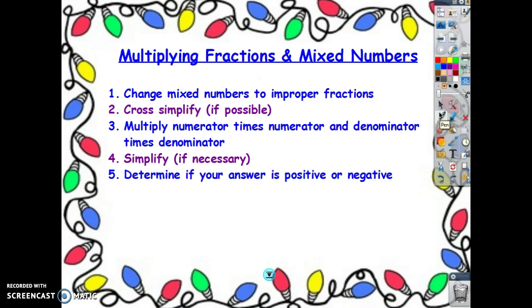These are just the simple rules, like I said, should be a review from last year. Change all mixed numbers to improper fractions for both multiplying and dividing. Cross-simplify or pre-simplify if possible, if you remember that. If you don't, ask your teacher, whether it's me or Miss Ryan, or you guys can just go ahead and multiply the numerators and then multiply the denominators, but then you are going to have more simplifying to do if you did not pre-simplify or cross-simplify.